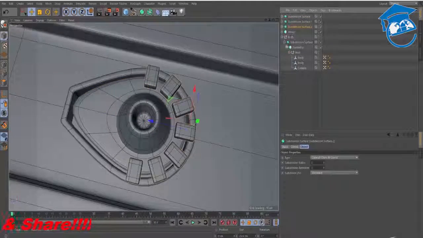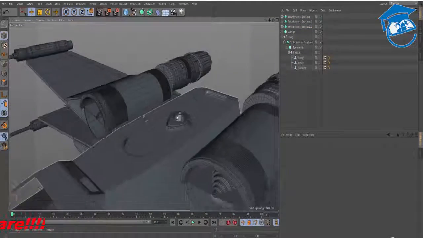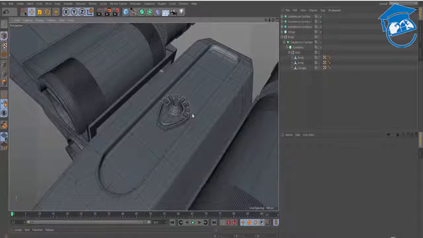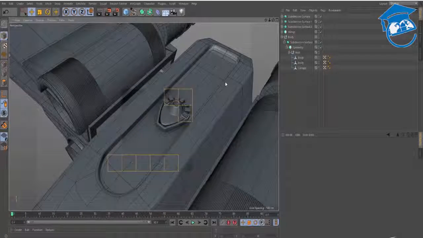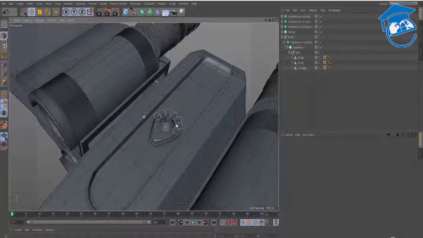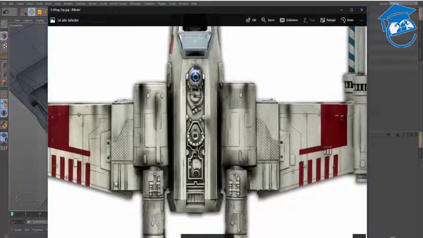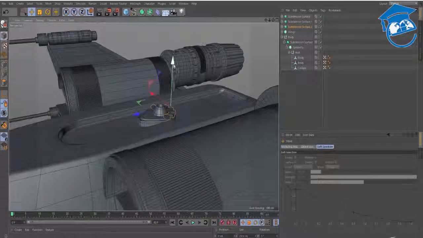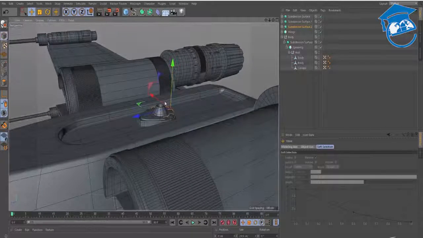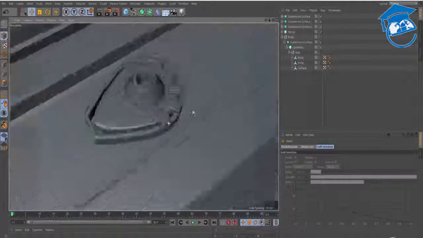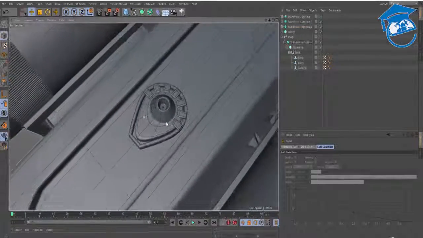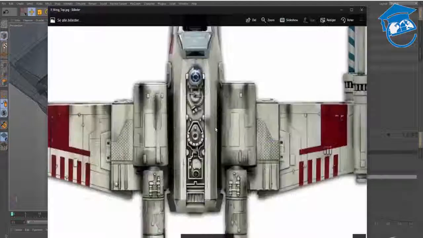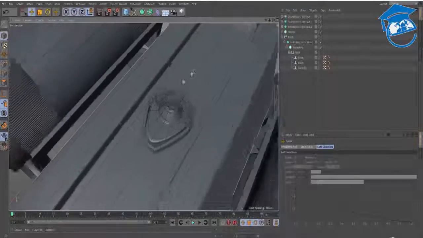Alright, so you can see that these details take a long time to create. I think this should look like how it is in the image. Yeah, it looks something like that. Maybe these had to be a part of this border. I think this should look cool. I'll create this shape. I'll at least try to.